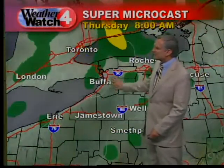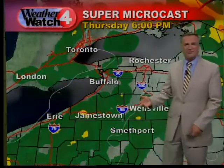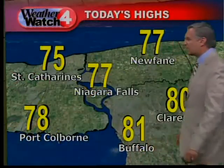It should turn out to be a mainly rain-free day, though there's going to be a chance of an isolated shower late tonight, and then a greater likelihood of widely scattered rain showers and thunderstorms across the area on Thursday. Not a washout. Most of this during the morning hours, and this should start to wind down during the afternoon, and the clouds may even thin out with some breaks during Thursday afternoon. Then on Friday, we're back to mostly sunny skies. A steamy finish to the week around here to wrap up the week on Friday with warmer and more humid conditions.